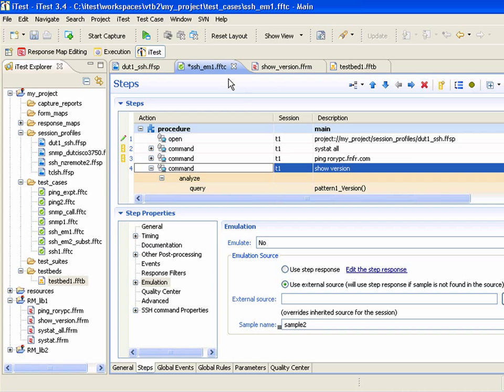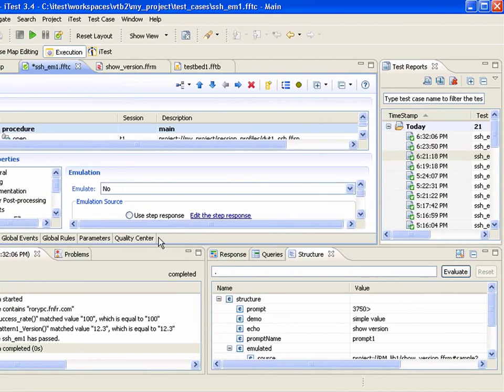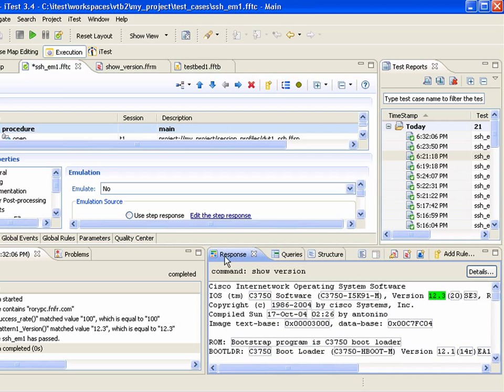Apart from copy and pasting responses, the easiest way to add responses to an existing response map library is from the response view. You can open any previous test case, for example, go to a given step in that response, select the response view, and then use these two icons here. By checking that, you can add the sample to an existing response map, or you might store it in a new response map. And if you have multiple response maps for the same command, you can give one a lower priority if you want to only use a given response map for emulation instead of for response mapping.